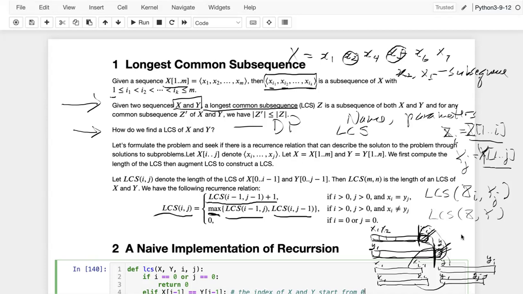Otherwise, when i or j is 0, one of the strings becomes empty, and in this case the longest common subsequence would be 0. So that will return 0. So that is the recurrence relation.